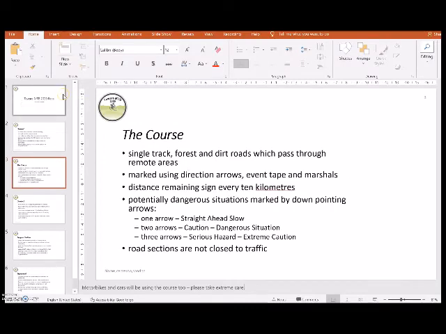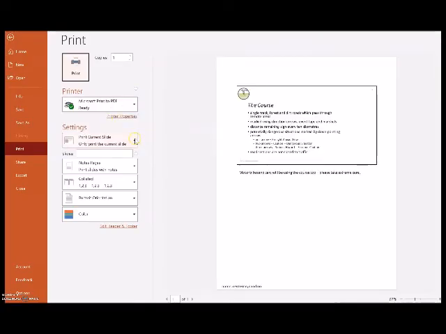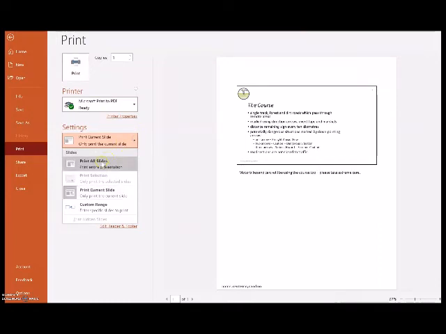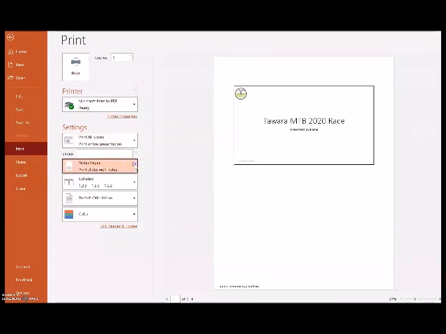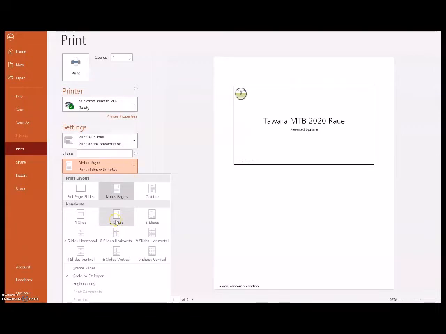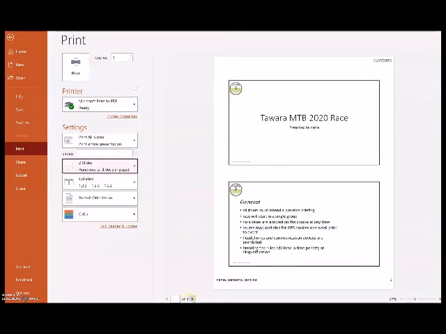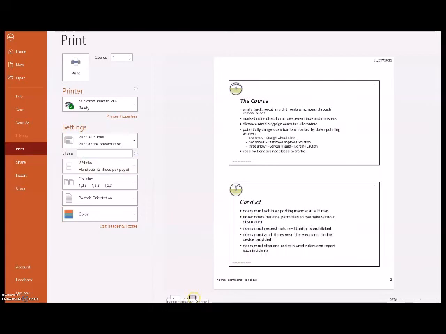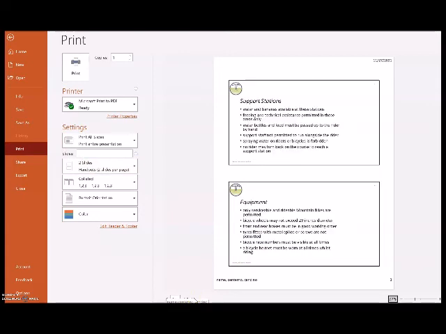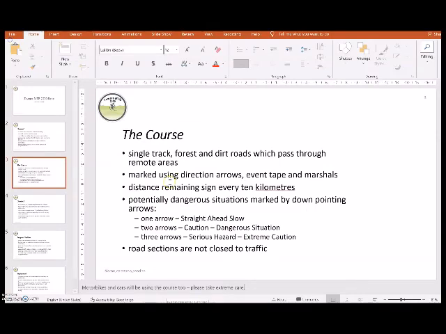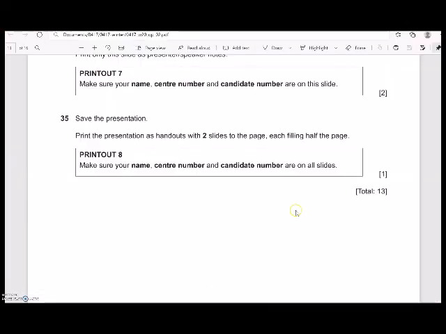So again, let's go back to the print preview, and let's now modify to print all slides, but this time we want to print 2 slides to a page. So totally 3 printouts you're going to get. Ensure that you have your candidate number details appearing on all the pages, so you can cross check and go ahead and give the print command. So once you are done, please save the presentation, and with this the paper is complete.